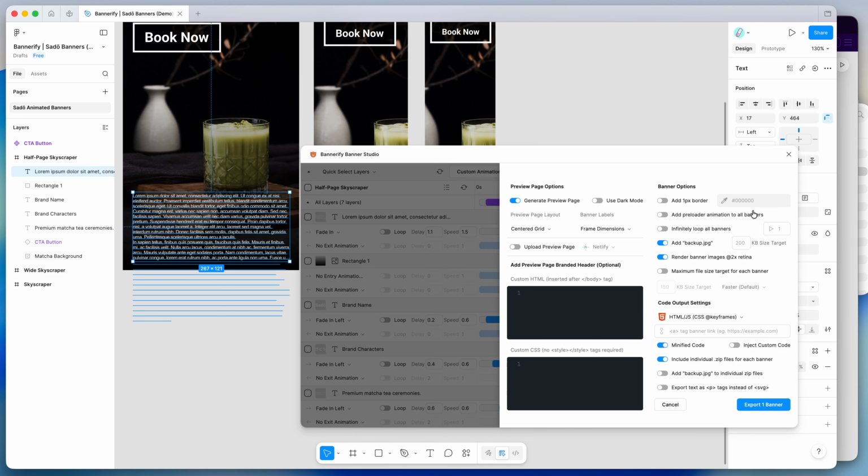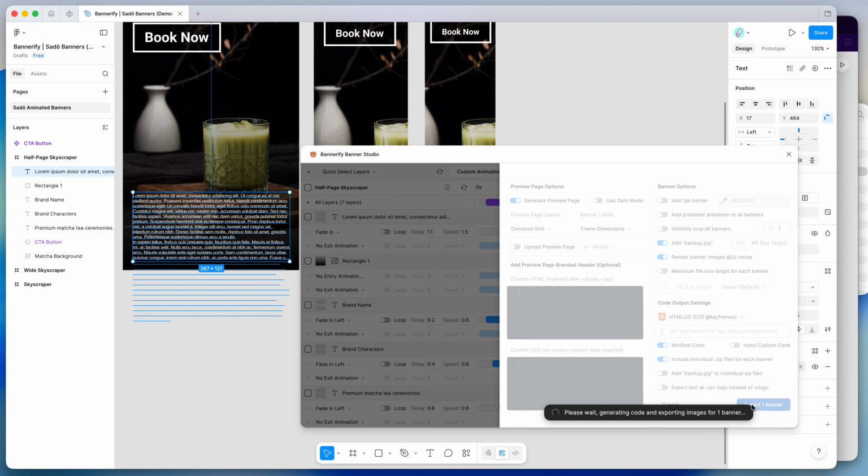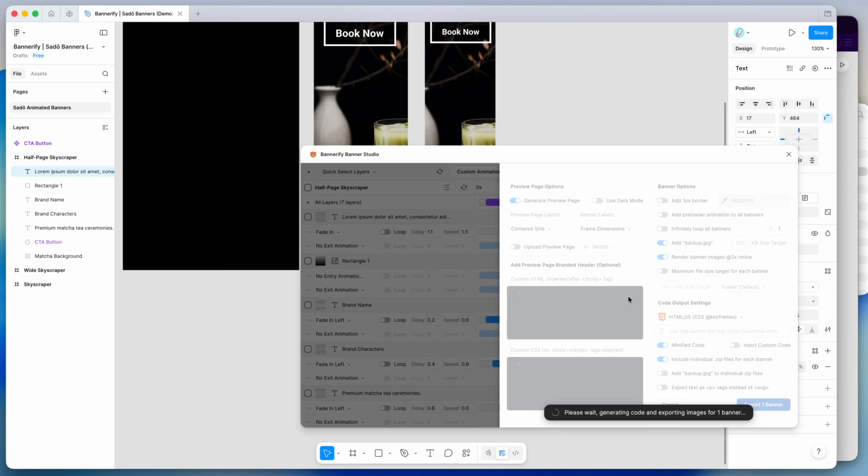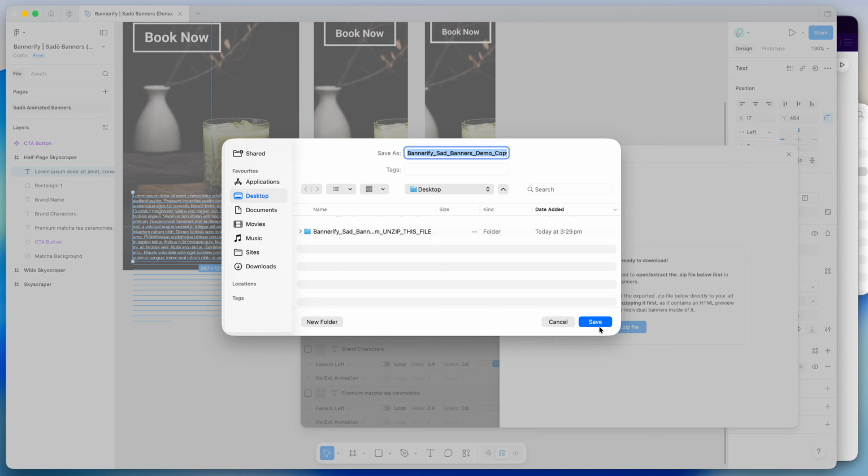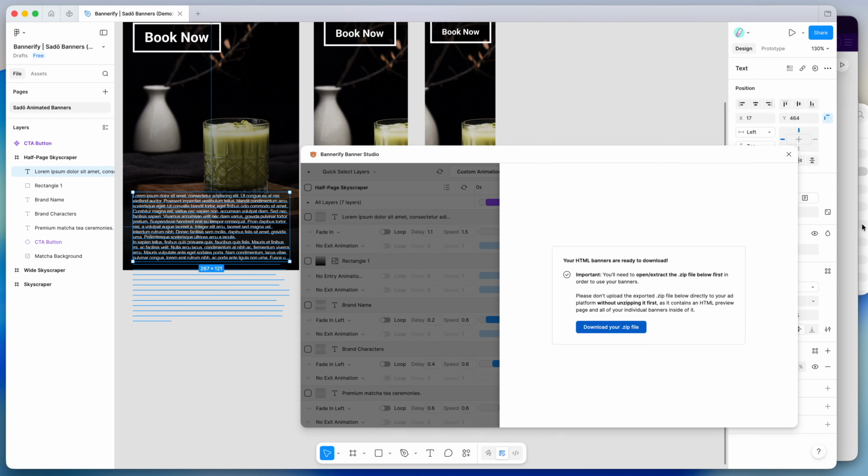And importantly, if you've got the banners set to play multiple times, so for example, if you set this to 3, which means that it's going to play through the timeline 3 times before it stops animating things, then it's going to do that at the end of that 3 tier cycle, because obviously it's going to repeat the banner each time. So in this case, again, I'm just going to keep it really simple and set that to 1 playthrough. I'm going to click on export banner once again, and we're going to see what this looks like with that final option. So again, I'm just going to save that to my desktop.